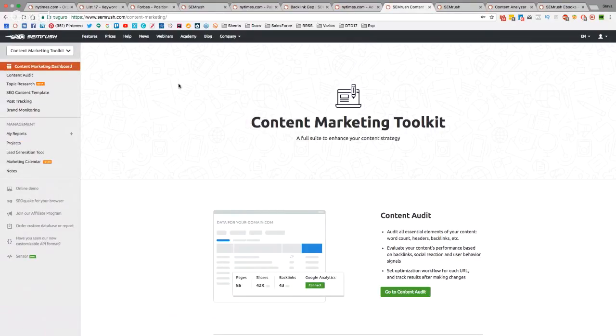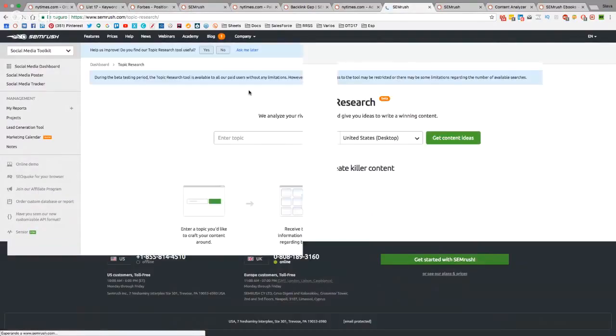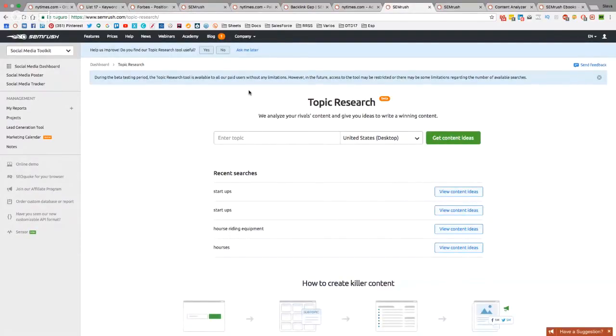Okay, great. So first of all, let's try our brand new Topic Research. So if you need to find the most popular articles on the web for a specific keyword and carry out a content study easily and quickly, we proudly present you this tool.